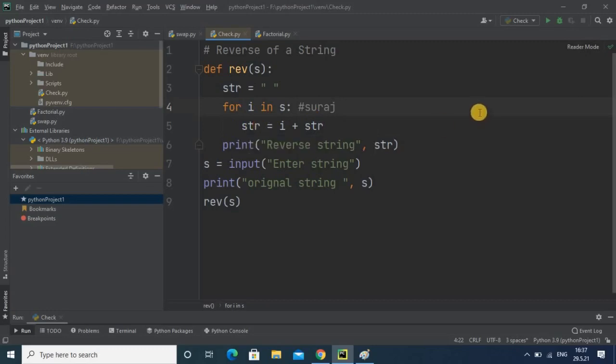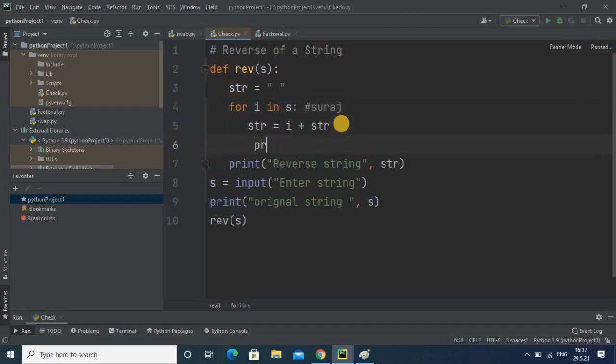Got it? Then in the next attempt that value will be stored in the str. Then the next value of i is u. And as we are writing i first, u is added at the beginning of the previous value of str. Okay. So here you may get confused. So I will take one more print statement for your better understanding, and I will print str. And I am including this statement inside this for loop. I put common indentation. So what happened? You can judge the output here.